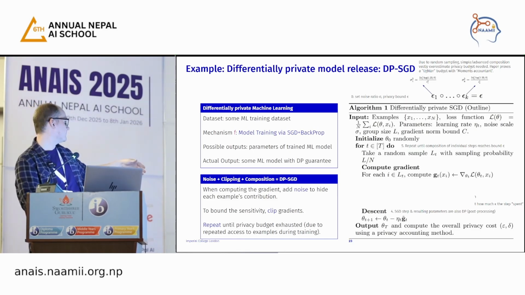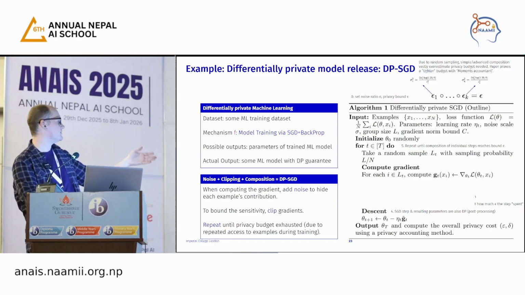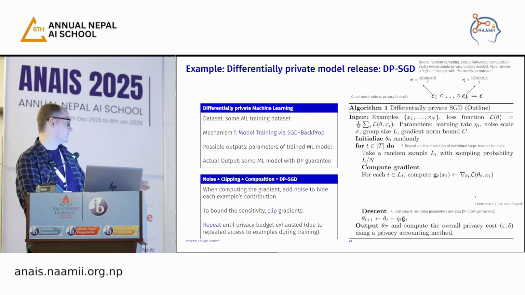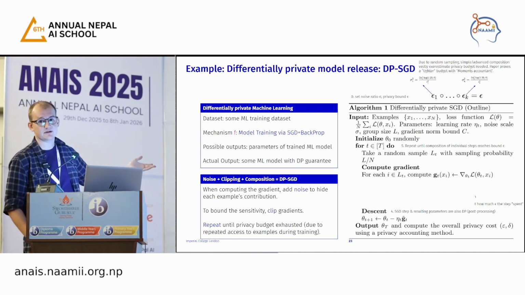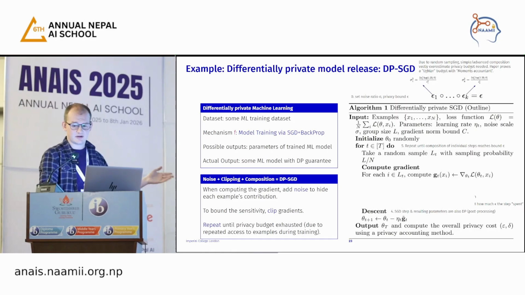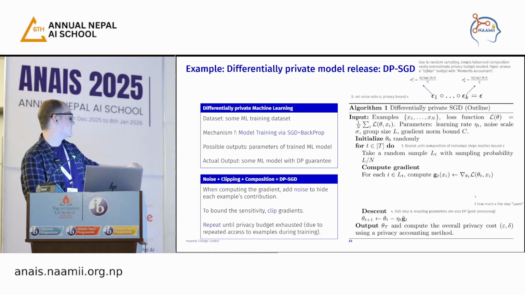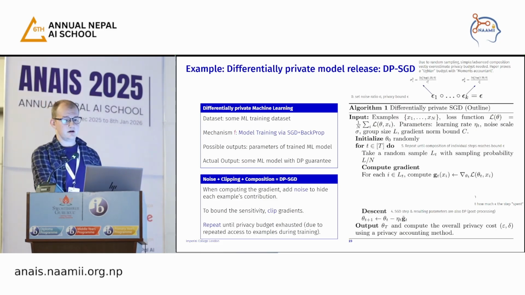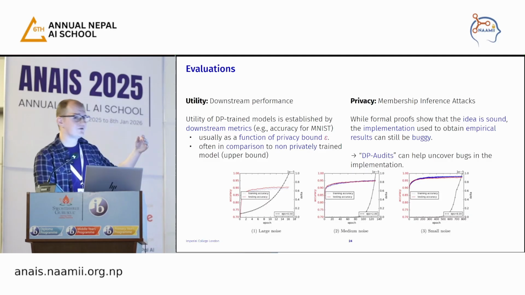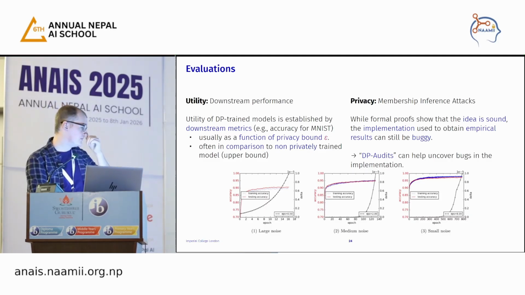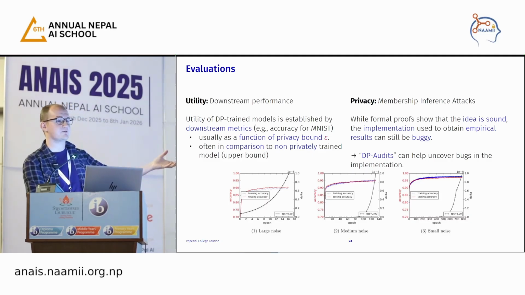Essentially, in order to ensure privacy, you add noise when you calculate the gradient, and in order to bound the sensitivity of this operation, you need to clip the gradients, and then you repeat that until you run out of your set privacy budget. Again, this is something that is very mature and implemented in the libraries. You just need to set the hyperparameters of the budgets and the repetitions that you want to maintain.